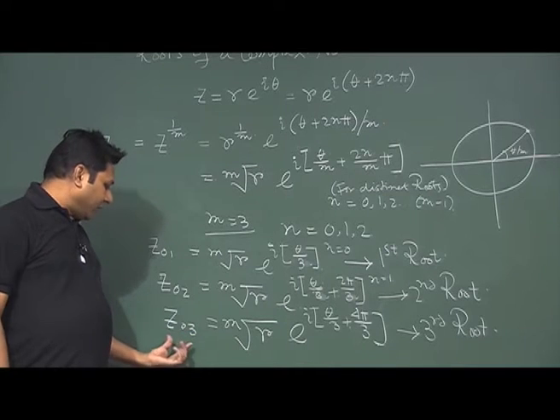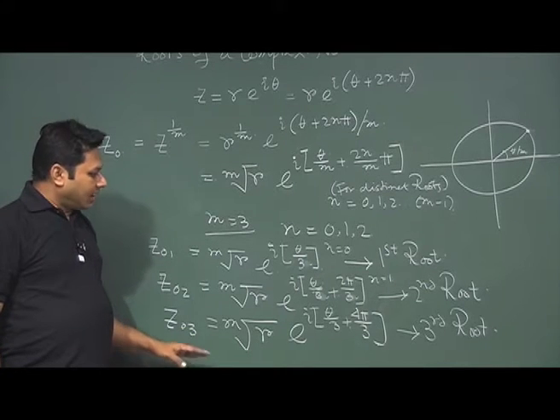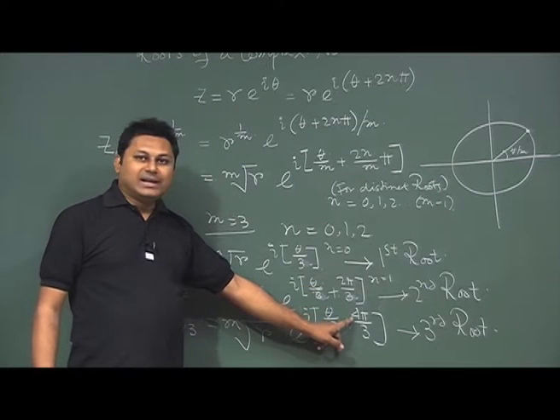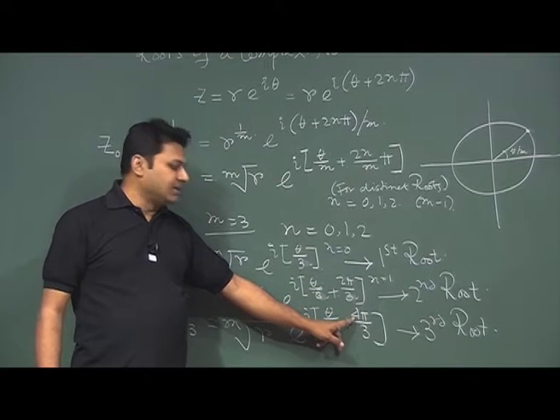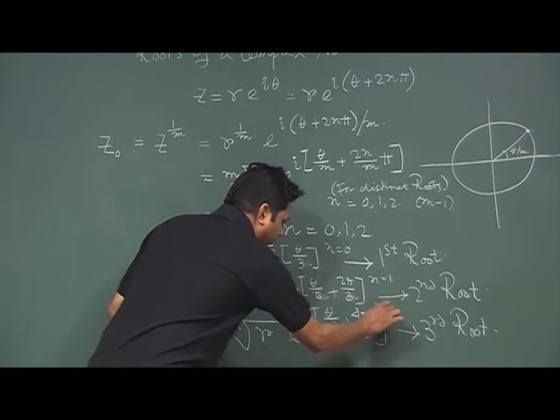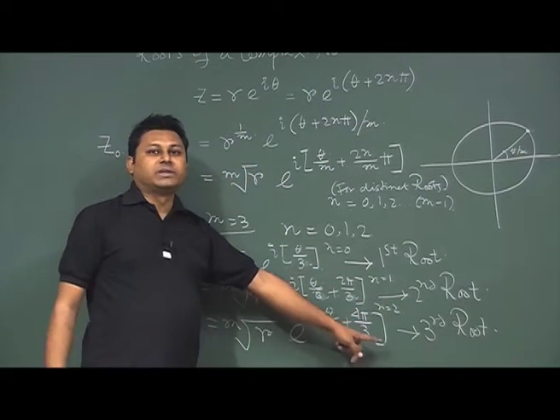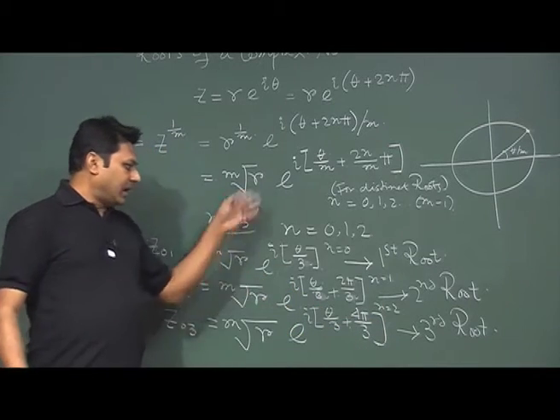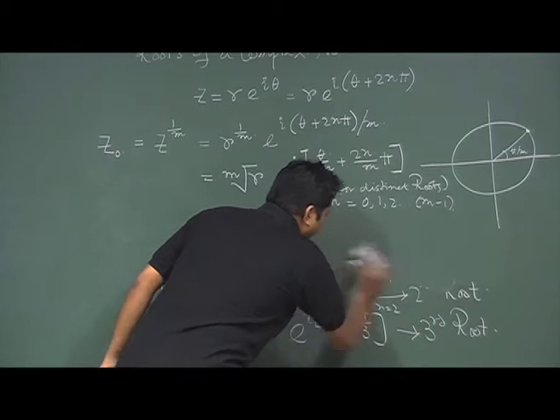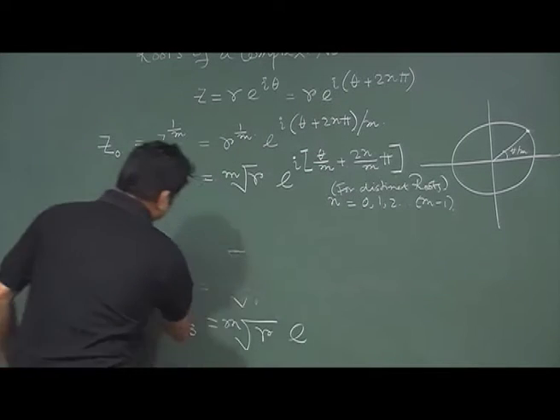As I mentioned, if I go to the next root, this next root will be converted to the first one if I put n equal to 3. Here I put n equal to 0, 1 and here n equal to 2, not n equal to 3. I stopped here. After that, if I go further, I will return back to my first one. Okay. So, let me give you a few examples, then things will be clear.